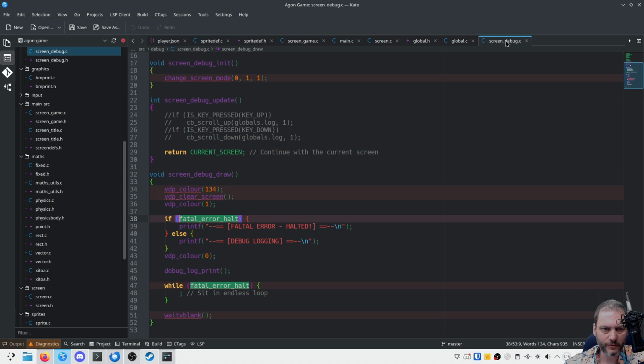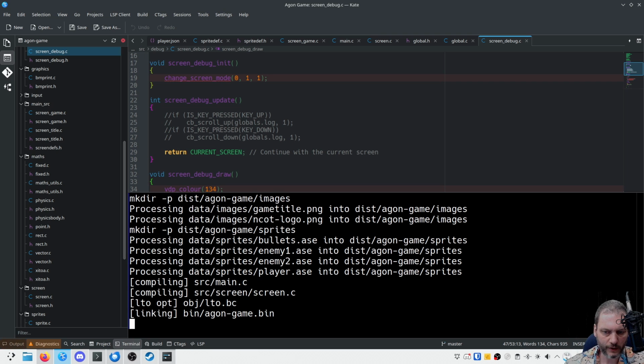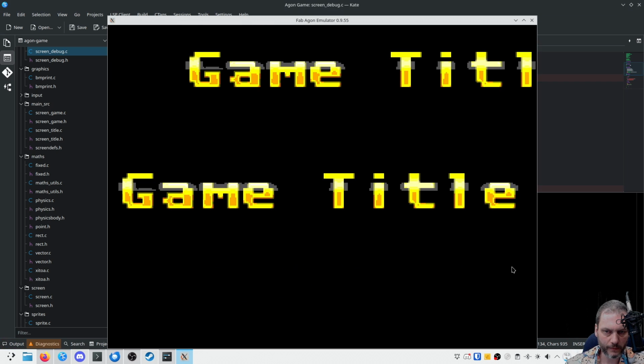If I just go into the debug screen, I change it to the text mode so I can print nice text. I clear it, and then I've got this bit at the top. So if we're on an error halt screen, we write that on the top of the screen, otherwise we write that. And then if it is an error screen, we just sit in an endless loop and we literally just crash the program so it stops. So now that I've incorrectly typed in the file name for the font, this should now crash and stop.